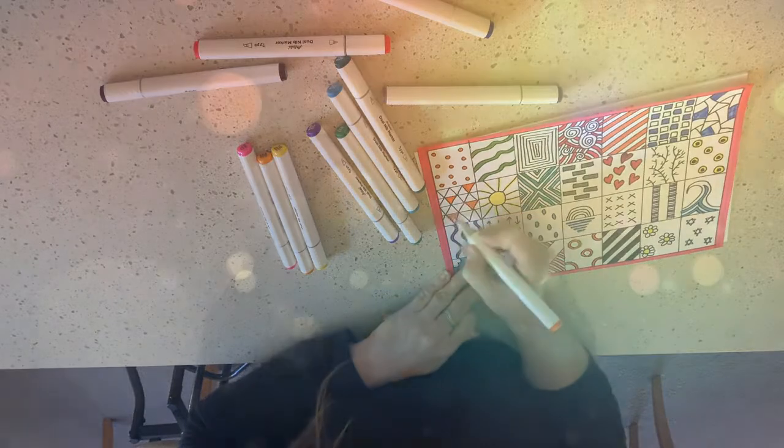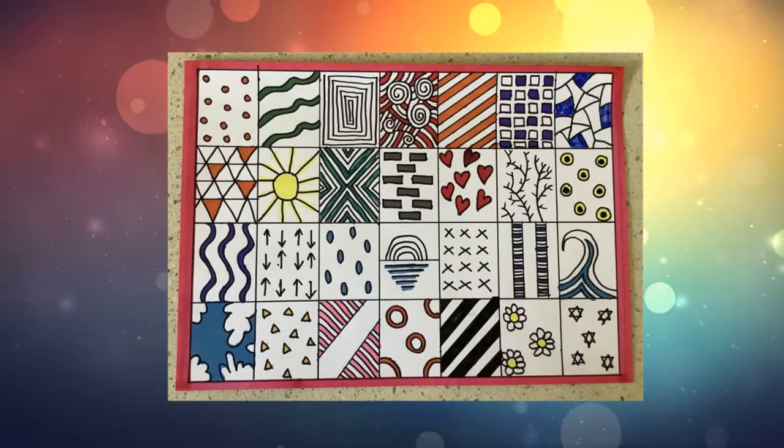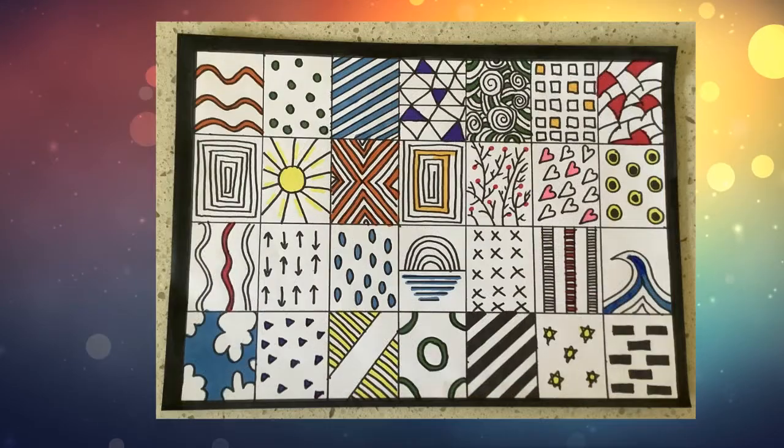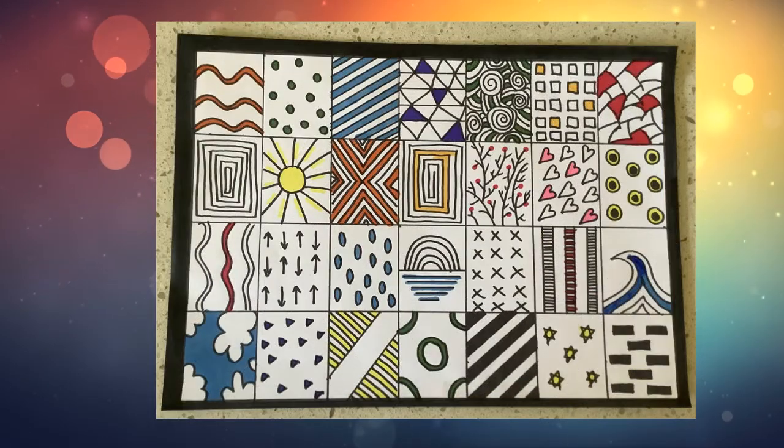There you go. You can make them as complicated or as easy as you like and spend ages colouring them in or just leave them black and white. It's entirely up to you. But either way, I'm sure they're going to look fabulous.